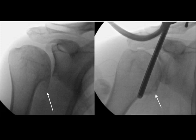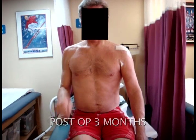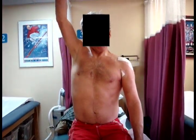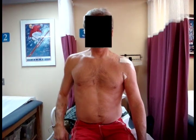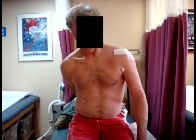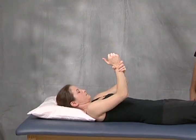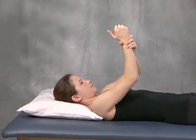Once it's confirmed that the humeral osteophyte has been removed, the glenohumeral joint is carefully manipulated to maximize glenohumeral motion. Portals are closed in standard fashion and the patient is placed in a shoulder immobilizer. This is a postoperative video of a patient demonstrating glenohumeral motion 3 months after a right shoulder CAM procedure. Because of his substantial symptomatic improvement, he elected to undergo a similar procedure on his left shoulder and is immediately postoperative from this. Rehabilitation includes immediate active and passive range of motion.